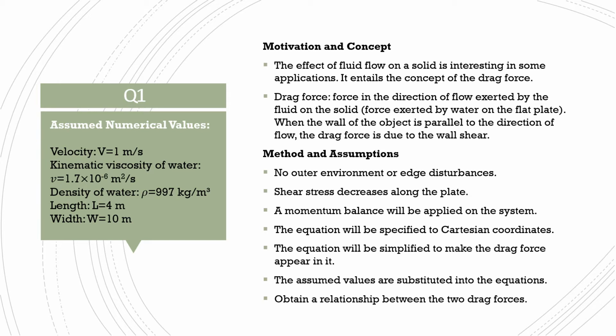So a momentum balance will be applied on the system. Then the equation will be specified to Cartesian coordinates. The equation will be simplified to make the drag force appear in it. The assumed values are then substituted into the equations. Then we will obtain a relationship between the two drag forces in order to know the answer and the relationship between them.